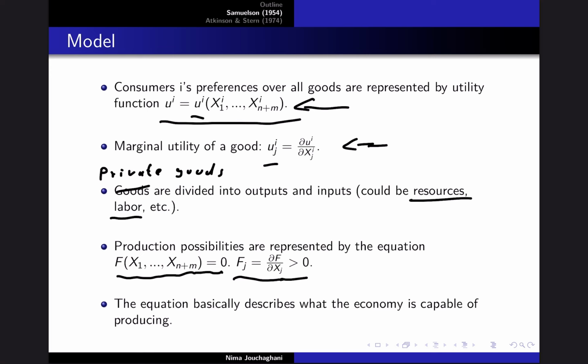So the statement is, if we increase the output of a good in this economy, then this condition, and since this output causes capital F to increase, then in order for this condition to be still fulfilled, so this being equal to 0, we need to decrease the output of another good. So this is basically representing the trade-off that we have when we're producing some output, let it be a private good or a public good.